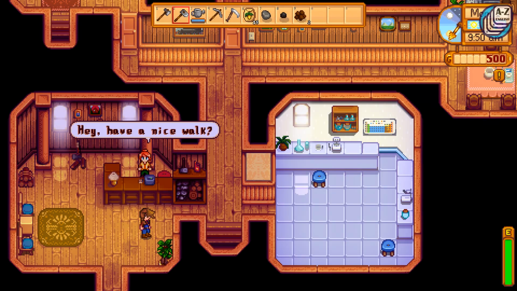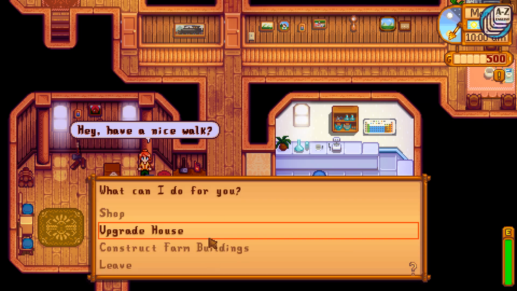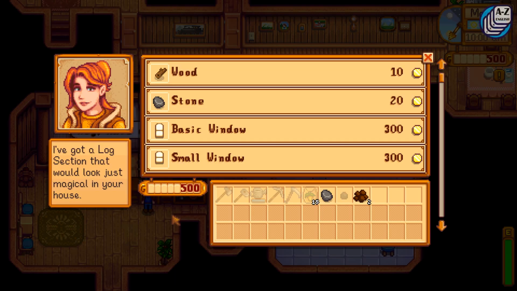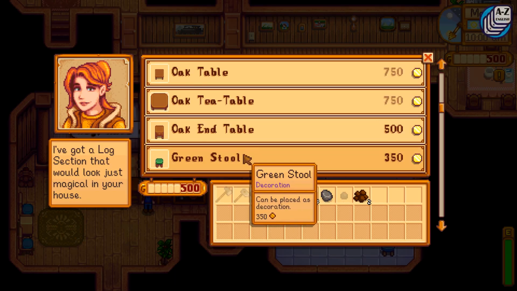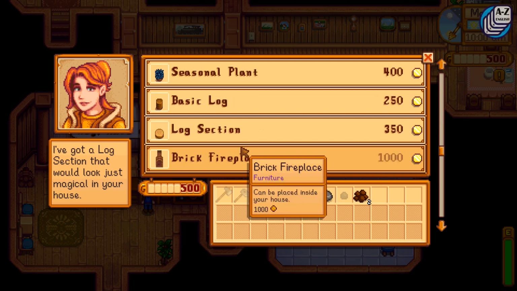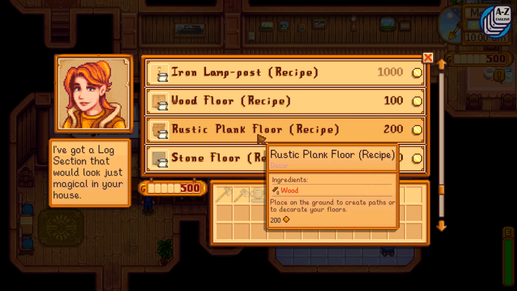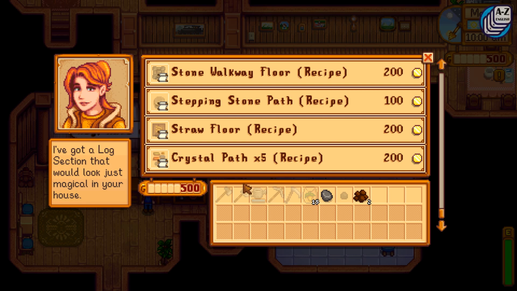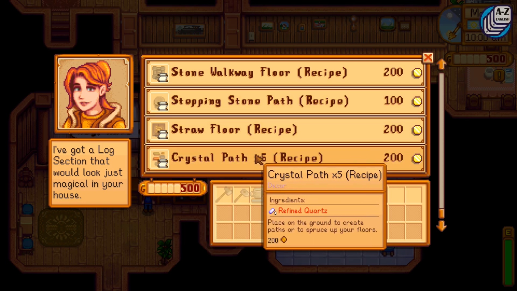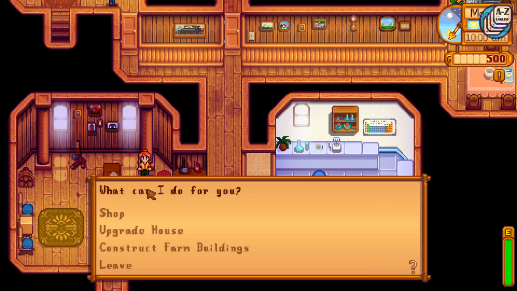This is Robin's house, and this is where she offers her services for you. You can shop, you can buy wood, stone, and some furniture and stuff. And you can buy recipes from her. Right now we don't have much money, so I don't think we should buy this stuff yet. Let's look at other things.